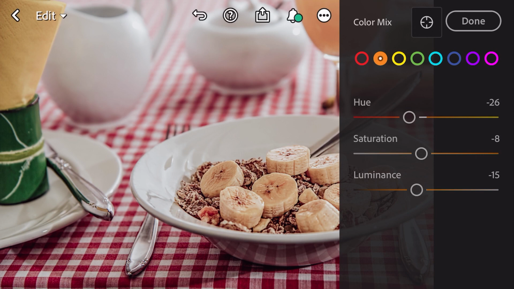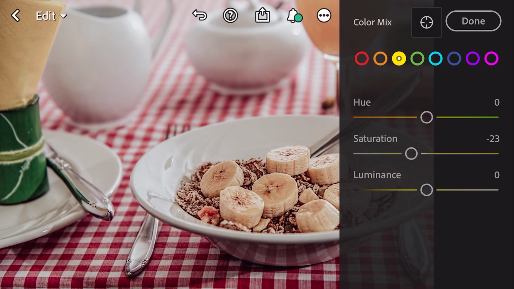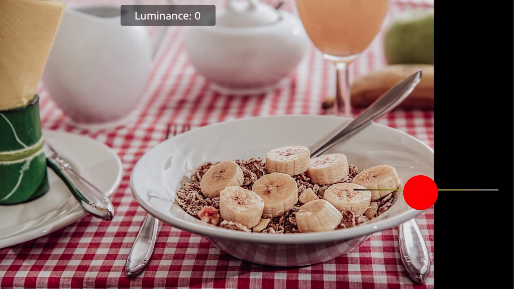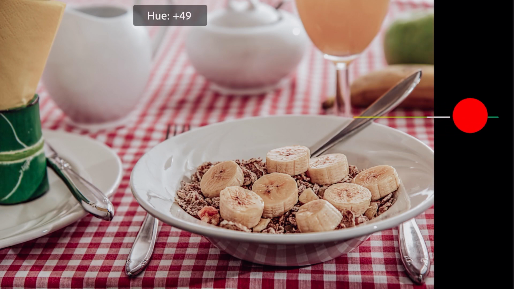Go to yellow. Saturation minus 23. Luminance minus 9. Go to green. Hue plus 55.